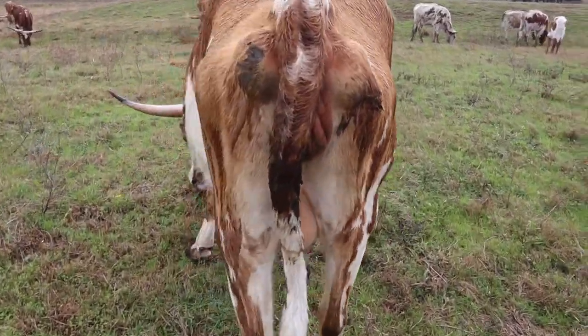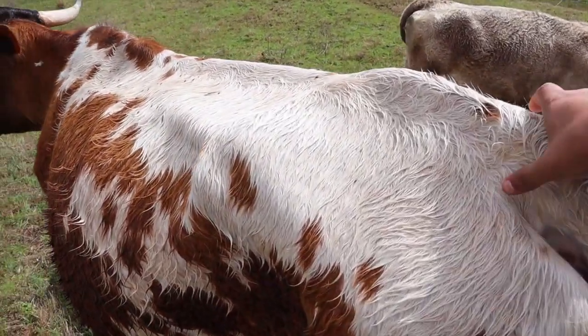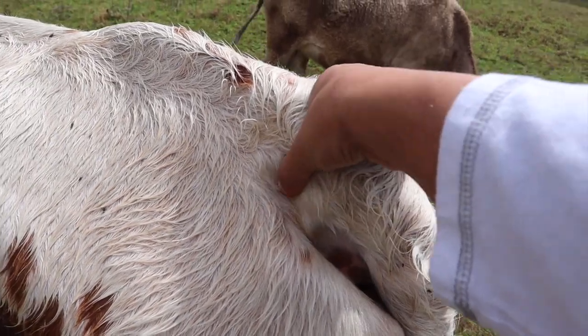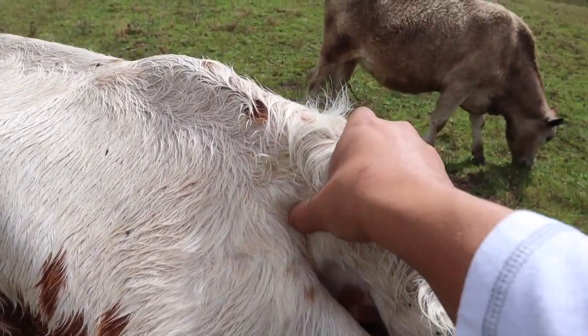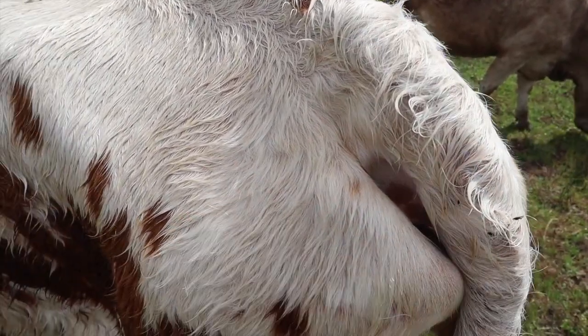The third thing to look for is what they call the pins — the ligaments right near their tail. As they get closer to calving, they kind of disappear and loosen up a lot, to the point where you can almost put your hand around their tail and nearly touch your fingers. With Ellie, who's more handled, you put your hands right there and feel the tail. She gave birth two months ago so her pins are starting to tighten up again. When you can almost touch your fingers underneath their tail, that means it's coming. You can also often see the indention where the pins are loosening up.